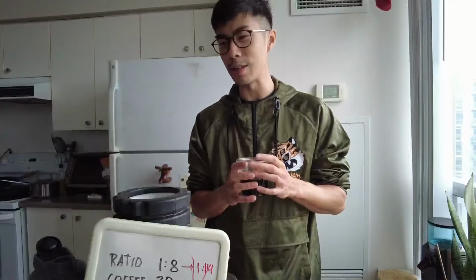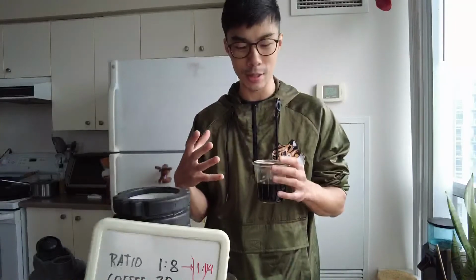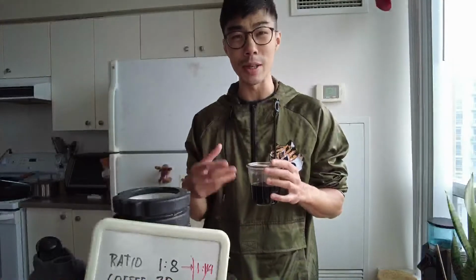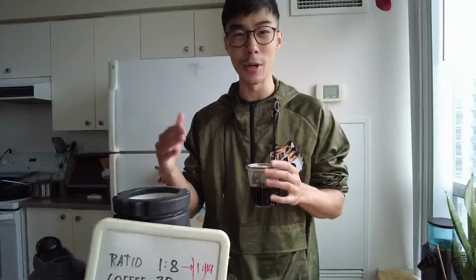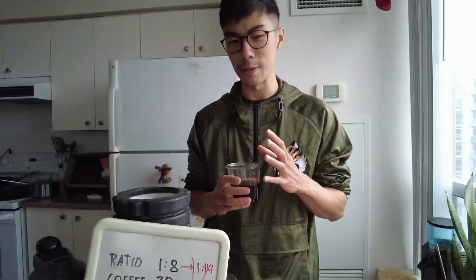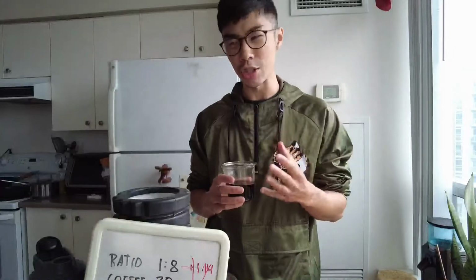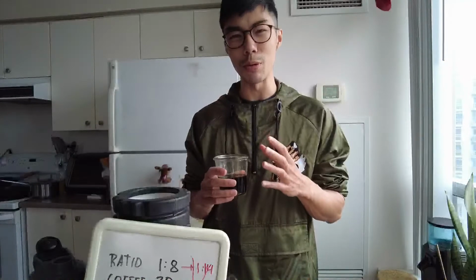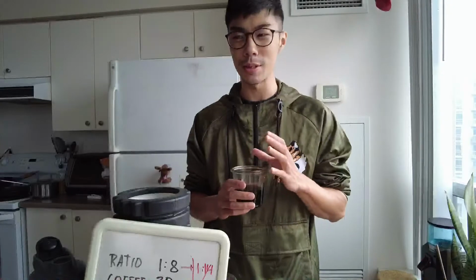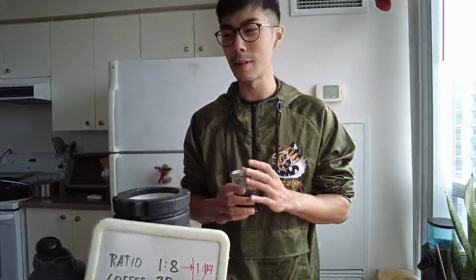And it's because of the harshness, like the intensity of the bitterness is not, in my opinion, a positive quality in this cup, because it was so much better when it was a bit more mellow with the higher brewing ratios. Like, I felt like the bitterness and the roast level flavors of smoky, rich, slightly charred, those qualities were a bit more pleasant in the higher brewing ratios, while in this 1 to 8 cup it's really just like, it hits you like a truck in your face.